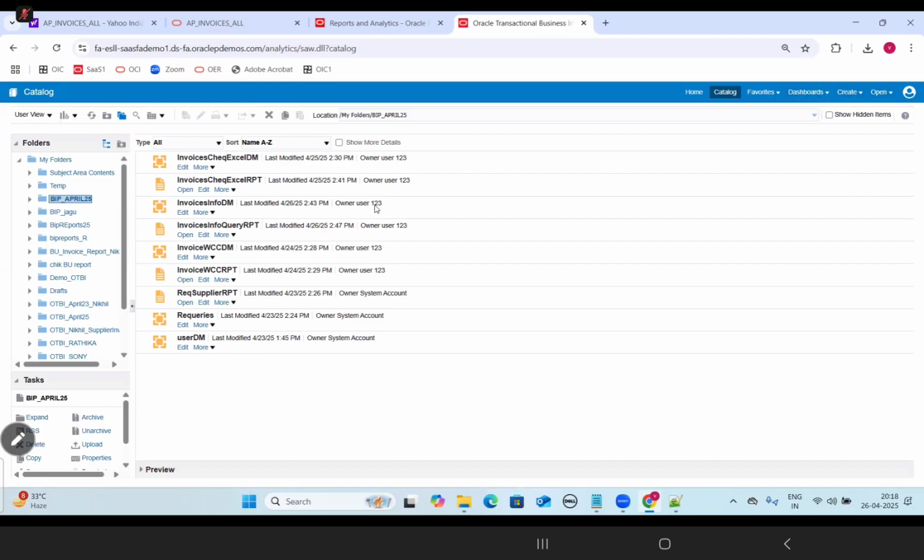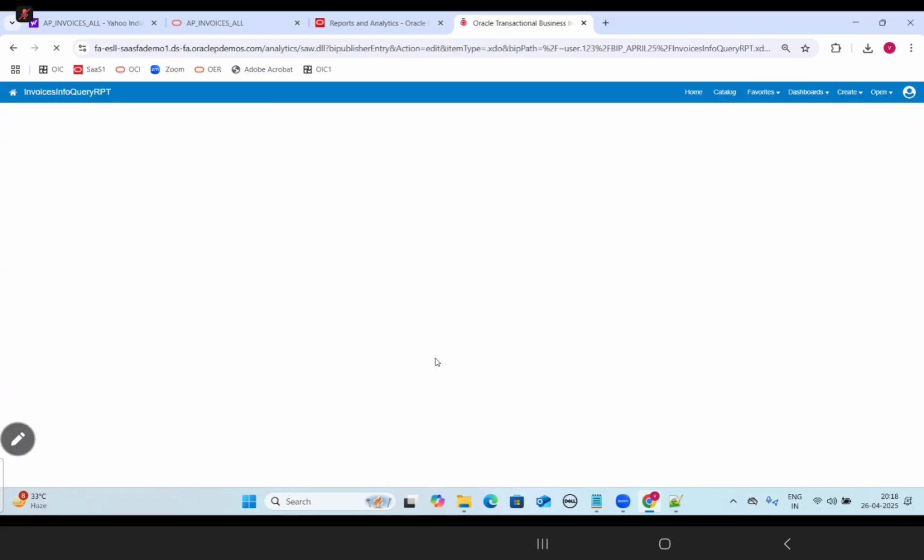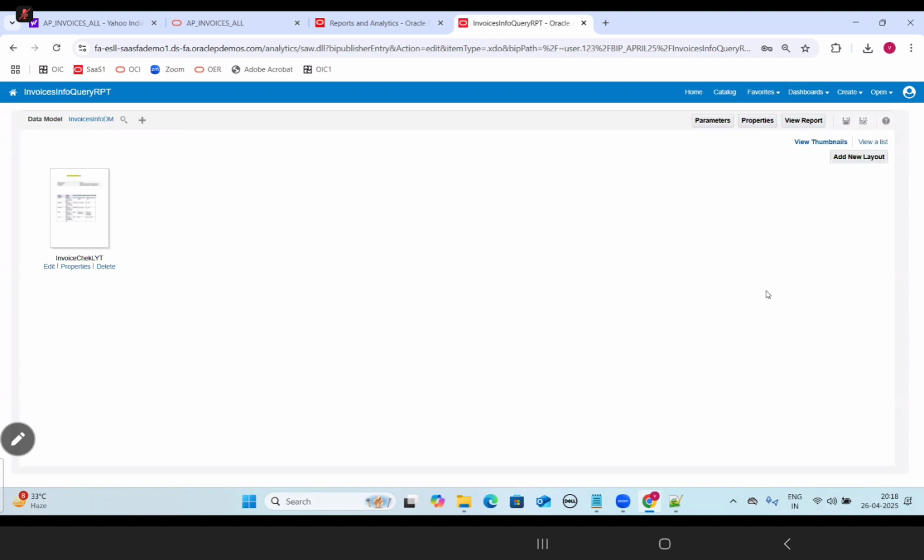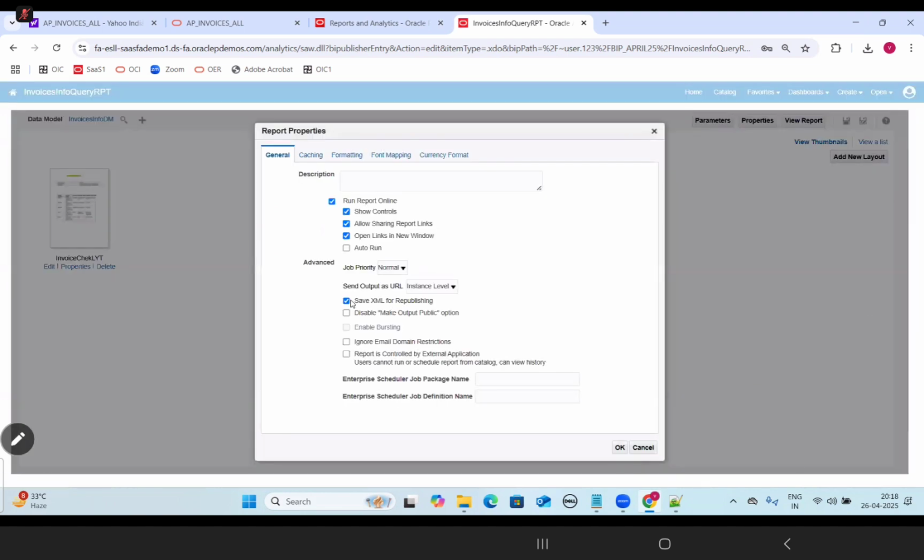Invoice info query RPT, edit. Properties. Auto run should be unchecked.